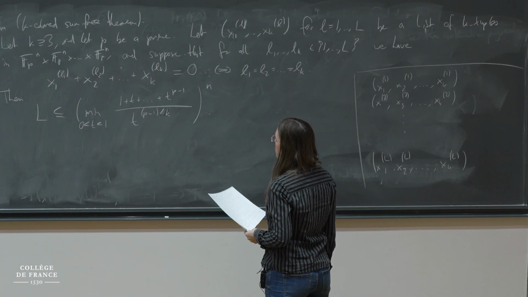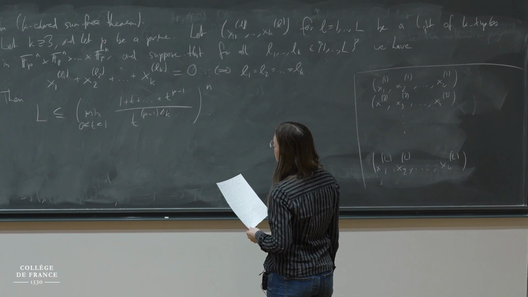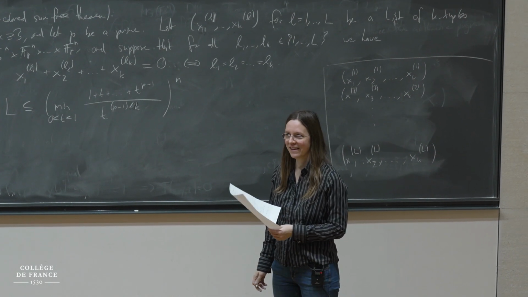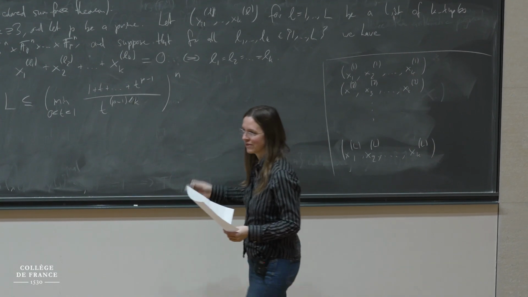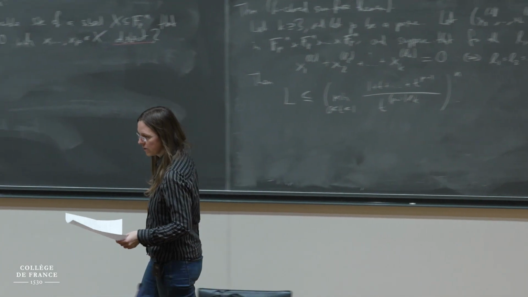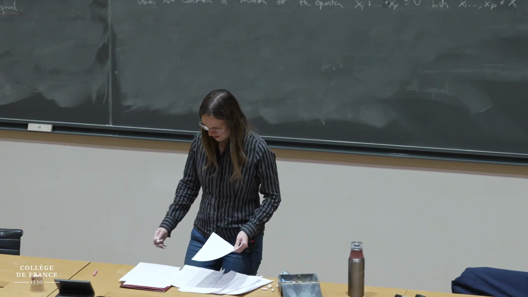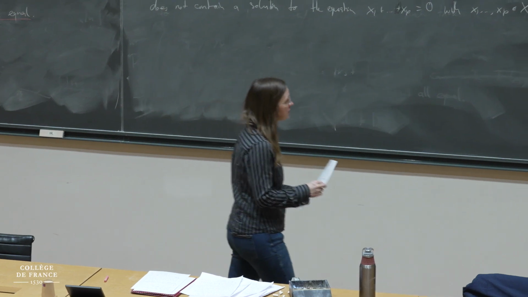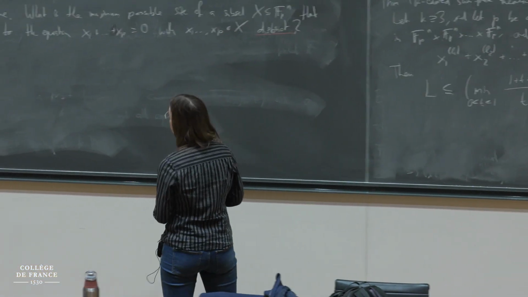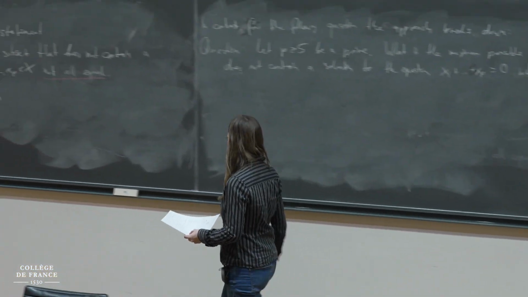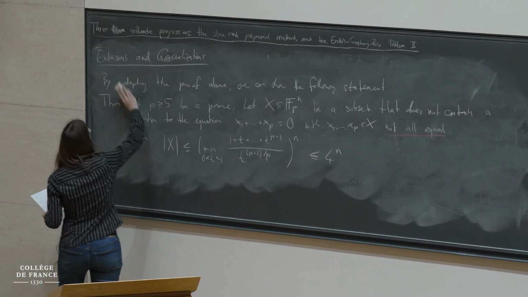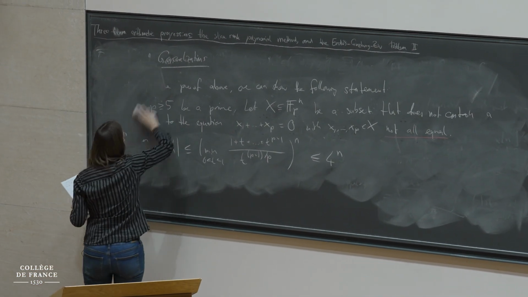Okay, so this statement looks rather technical, and if you see it for the first time, you might wonder why anyone would care about a statement of that type. But let me try to convince you that it's at least somewhat useful. So maybe the first argument is that this statement actually generalizes the Ellenberg and Gijswijt bound for R3 of F_p to the n.